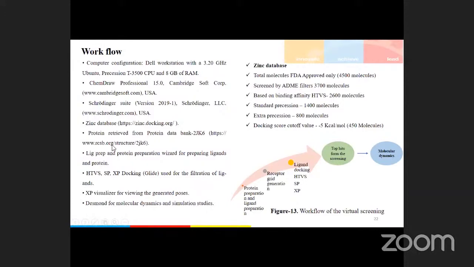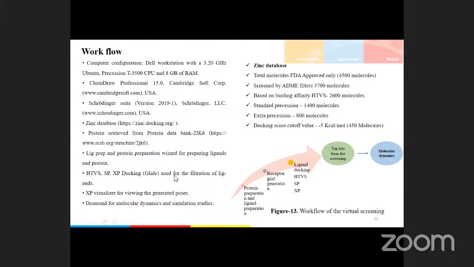Then we have prepared the filtered ligands by using the LigPrep wizard of Schrödinger Glide. Then we have used HTVS as well as standard precision (SP) and extra precision (XP) docking modules for filtration of ligands. Then finally we have used the XP Visualizer for viewing the generated poses of the top 5 hits. Finally, for the top 1 molecule we have performed molecular dynamics by using Desmond, the Desmond module of Schrödinger.